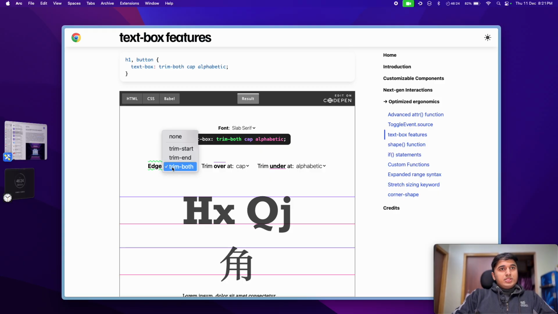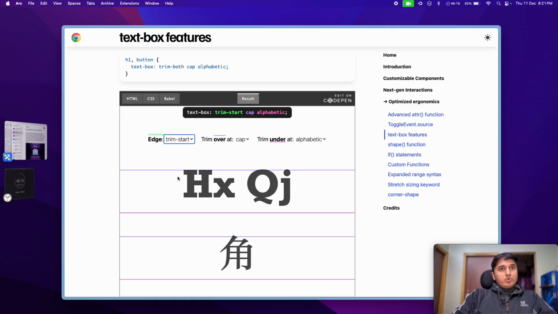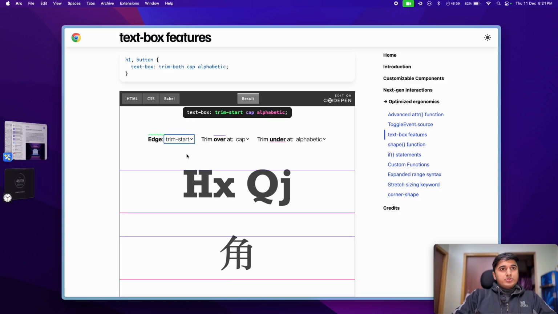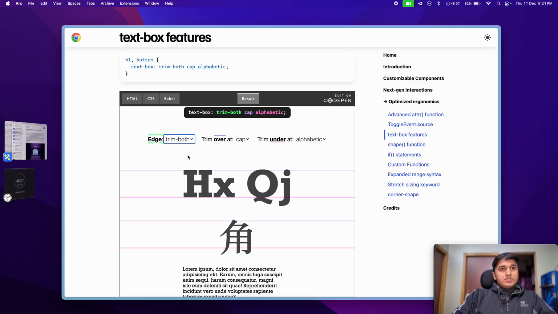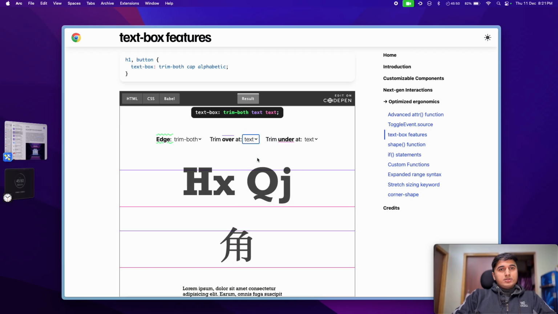So if we say text box trim start, okay, trim over at cap, right, trim start or trim none. So there is no trimming, and now we say trim start. Now we say trim both, so both sides are trimmed, and there is a cap and there is alphabetic. Trim under at alphabetic, text should be cap, and trim over at text, let's say.